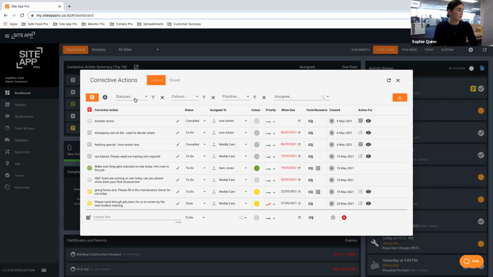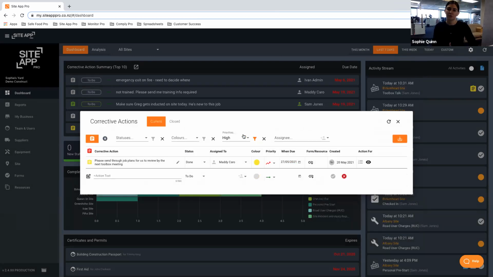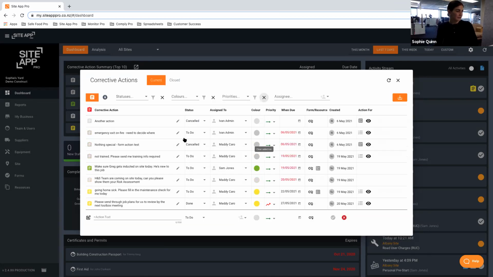What I can also do is filter. So I might want to filter by priority because I only want to look at the ones with a high priority today to make sure that those are all getting done straight away. Finally, from here, what you can do, like you can do on the phone, is just set one ad hoc. So if you're sitting at the office and you know that there's something that needs to be done, you can go in, create that action from here, and it'll notify that user you've sent it off to.